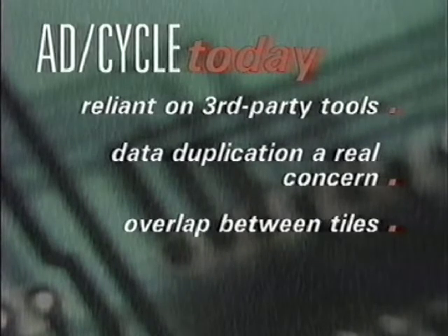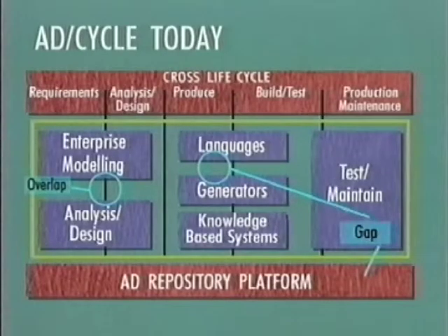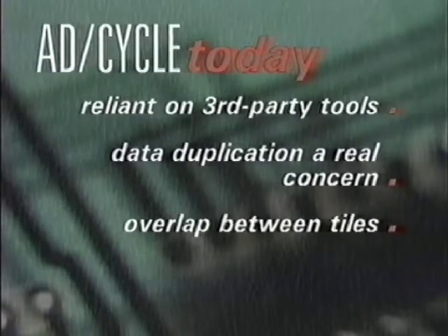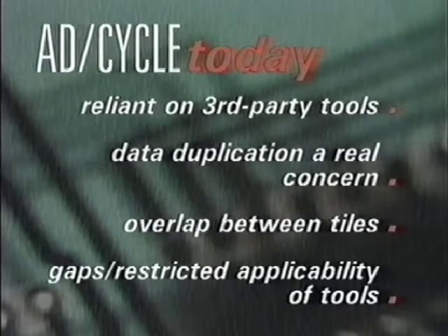Equally, so are the overlaps between tiles. When you look at the total picture, you can see many areas where third-party tools compete with each other, not to mention the obvious overlaps between IBM and third-party tools. All this duplication must be counterproductive. Quite clearly, the tiles need to be trimmed to fit. What's more, the architecture not only suffers from overlaps, it also exposes huge gaps between tiles. Look closely and you'll discover some very fundamental functional inadequacies. Some of the tools that IBM are now offering have very restricted applicability.